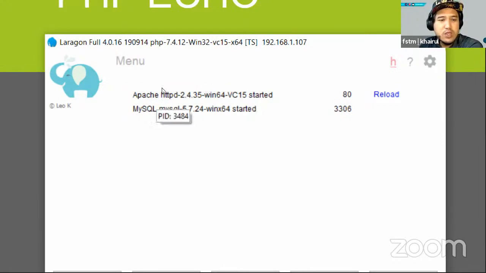Initially, you can install them separately. You can install the Apache web server, after that the PHP interpreter module, and after that the MySQL database server. That can be done separately. However, if you are using Laragon or XAMPP or LAMP, what we call a WAMP stack. Why do we say WAMP stack? Because it's Windows based: Apache with MySQL and PHP, WAMP.